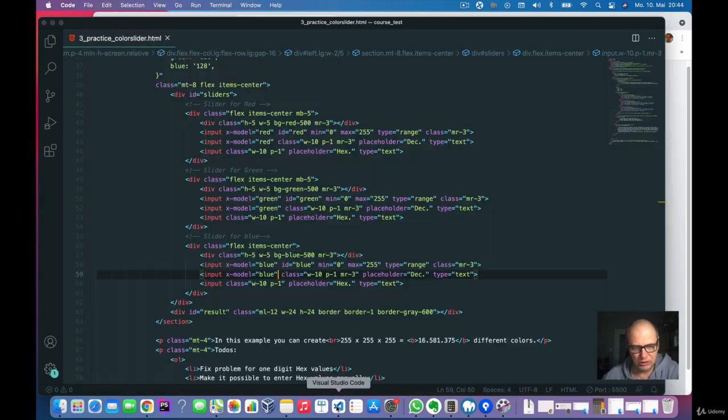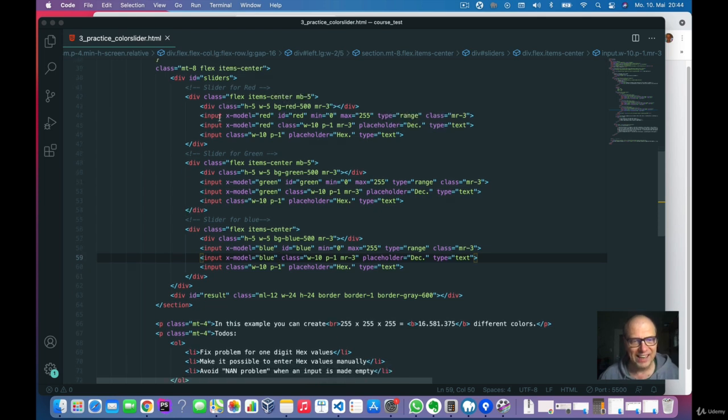Let's go to Visual Studio Code. And then, well, let's insert what I just copied here. So we didn't have a value before, as you can see. There was just a class, placeholder and the type. So now I have a value, and that is bound to this expression, which will convert my decimal value into the hexadecimal value, basically.